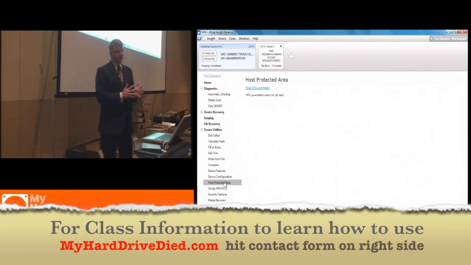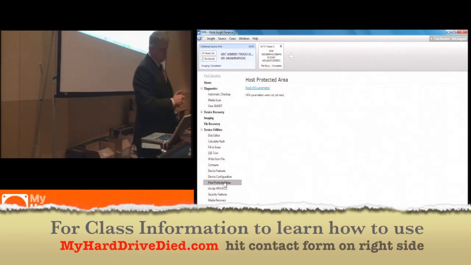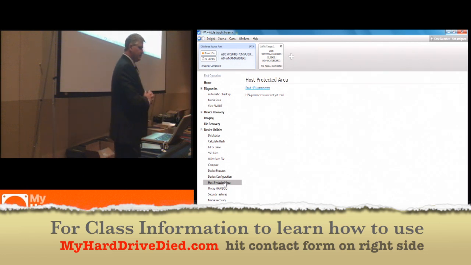But one of the problems that forensics people don't realize is when you change that host protected area, when I modify that button, it actually writes data to the drive. And that's the no-no. That's what you're not supposed to do to a drive. You're not supposed to modify the drive in forensics, because if the guy's testifying on the stand, he's going to say, I didn't modify it, so I didn't do anything to the drive.